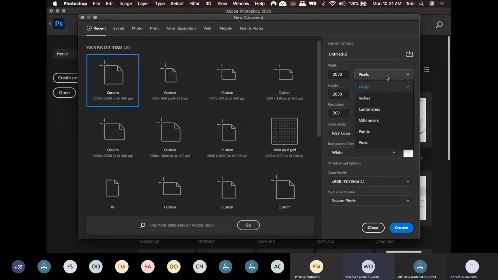I've been trying to call your attention to it since morning, but I was unable to connect to you. I understand you. That's not the issue. There are two measurements here. There's one beside resolution. That's not the one you are changing. It is the one beside the measurement itself, the inches or the centimeters or the millimeters. Change it to pixels. If you change it to pixels, just type 2000, then type 2000 below. It should work.